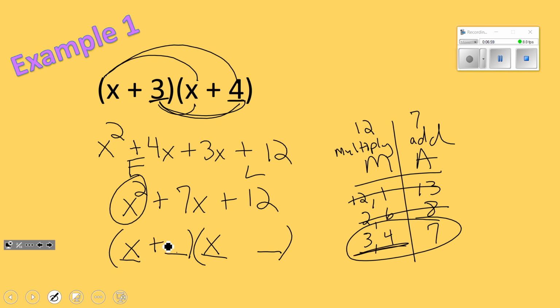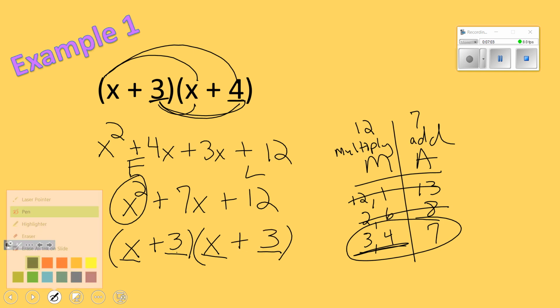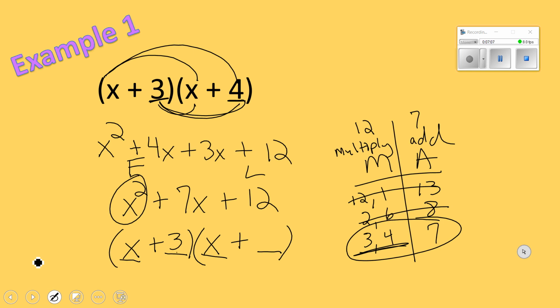So 3 and 4 are going to be the numbers that you want. Okay? So you're going to want to put in a +3 and a +4. Not a +3 and a +3. A +3 and a +4. Okay? And that's how you get your factors. What's one of the factors? X plus 3. What's the other factor? X plus 4. Okay? And then from there, you're going to FOIL it back together, which we did in the beginning already, to get your question.